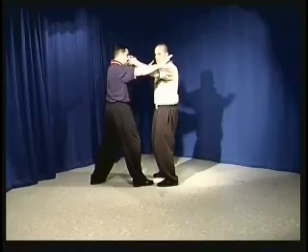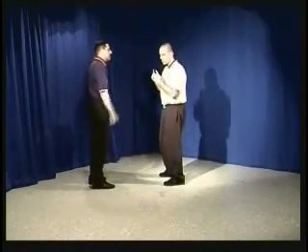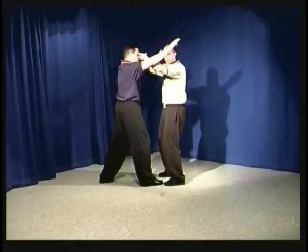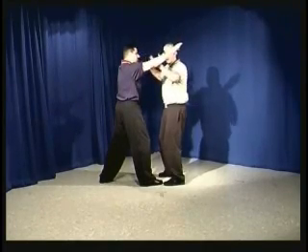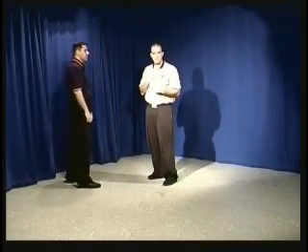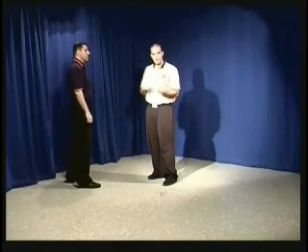He's shoving, and this movement is used to break the shove. He's coming to put his hands on the chest. I'm raising the hands in front of me and spreading his force out to the outside. This in itself does a nice thing — it stops me from getting shoved. However, there has to be a follow-up and there has to be some footwork.